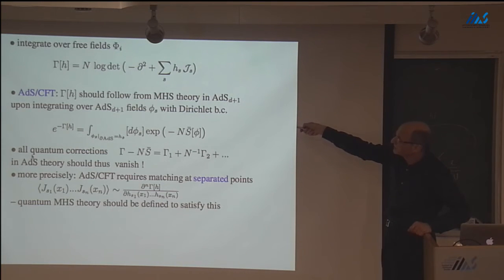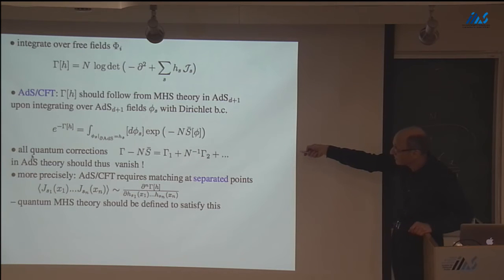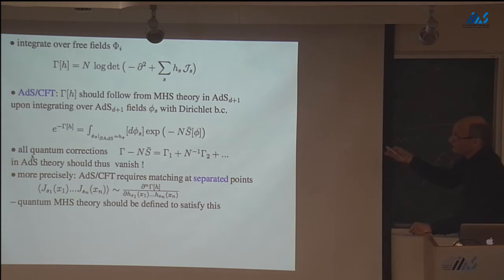So this has N dependence in front, while on the AdS side, you're supposed to take this theory, the Vasiliev action, in the exponent and do some path integral with boundary conditions, which you fix to be the sources h_s at the boundary. So you clearly get quantum corrections weighted by 1 over N, while there's N at the boundary, which is just a classical contribution from the AdS point of view. So if you believe this matching, all quantum corrections in Vasiliev theory should be absent. That sounds a bit strange, but one caveat is that it should be true at separated points if we believe in matching correlation functions. What happens at coinciding points depends on how we actually define the symmetries, and these are related to contact terms, etc. But at least with this definition of matching to AdS, that seems to be the conclusion.